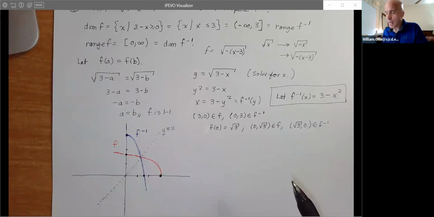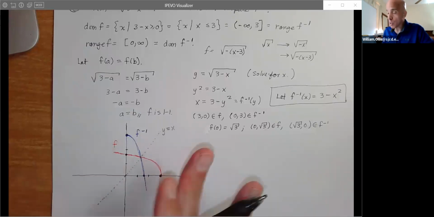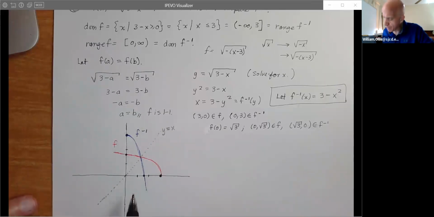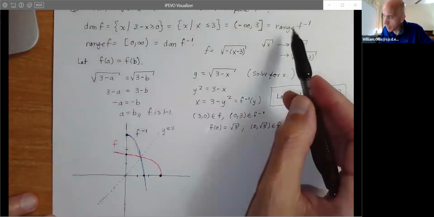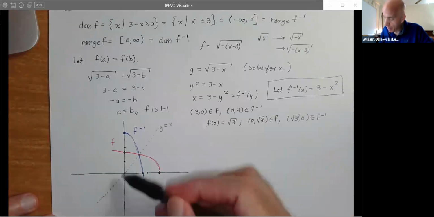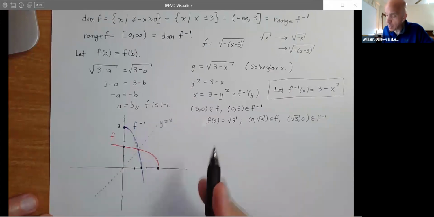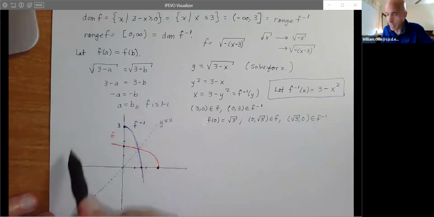Now, in the WebAssign, they might say, pick the graph of f inverse, or pick the graph which displays f and f inverse. So this is the kind of computation you would do. You wouldn't necessarily have to draw everything out. You could say, okay, this is what's going on, and when I compare this, we have what? The range of f inverse, where are we? Right here, negative infinity up to 3. So here's my 3. And the range of f is 0 out to infinity. So all of this checks out.